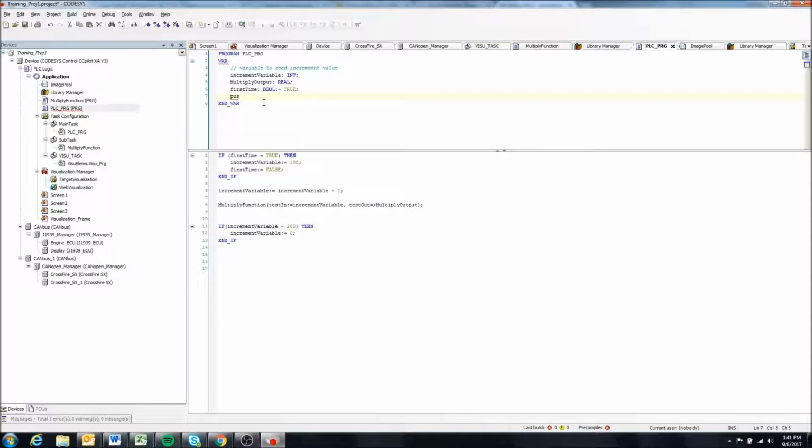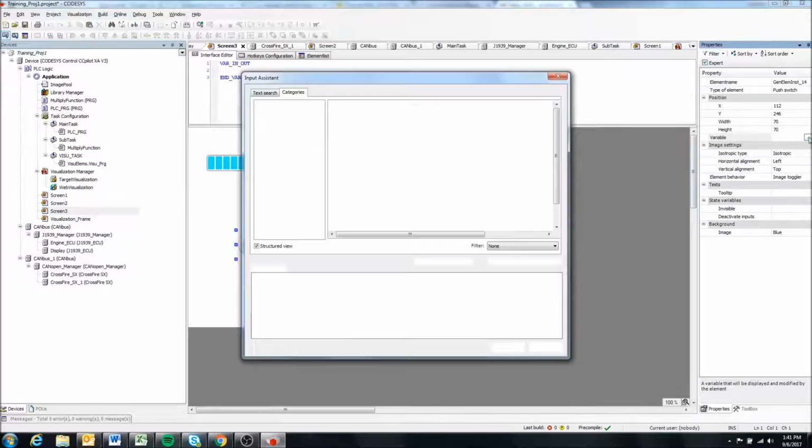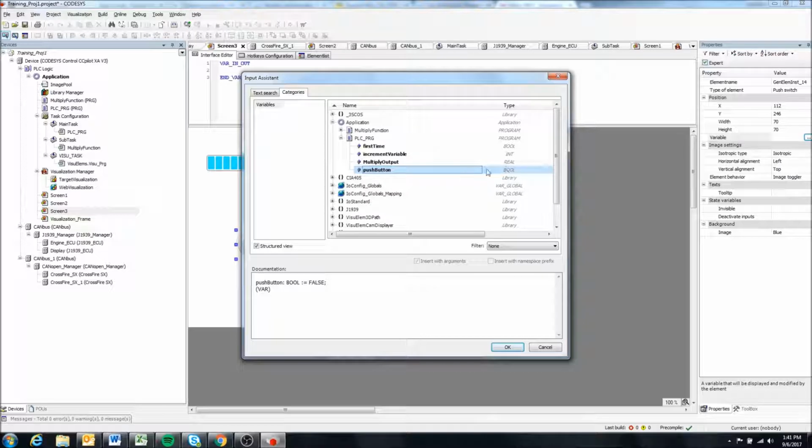Okay, so I'm going to create a variable called push button. I'm going to make it a bool and set it equal to false at initialization. And I am just going to monitor push button. Well, yeah, we'll see it down here. So all I've done here is I've created a Boolean variable, which is either on or off, which matches with our push button here. It's either going to be on or off. So I'm going to come into variable and link that to our push button Boolean variable we have.